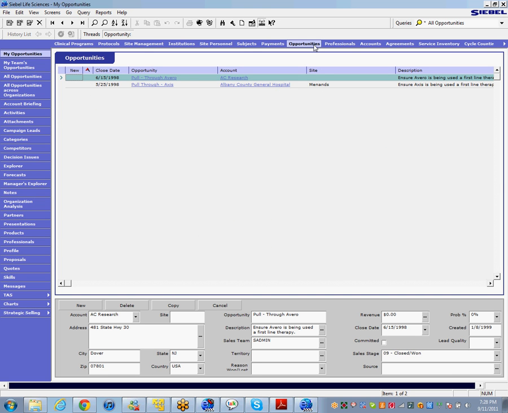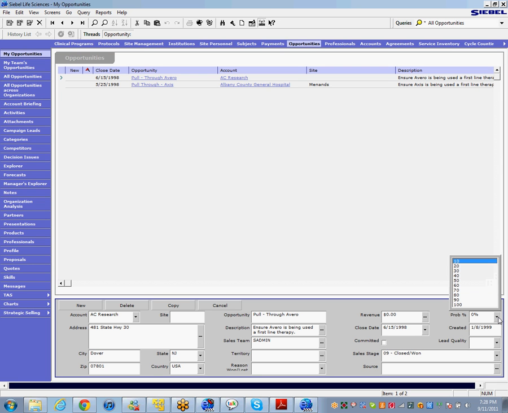Whether undoing is allowed, whether there is a conditionally required field, whether committed is a checkbox or not, you can see it right here. Whether it is an unbounded pick list, you can see it by trying to enter another value which is not there. If you are able to enter something else also, that means it's an unbounded pick list, static pick LOV.